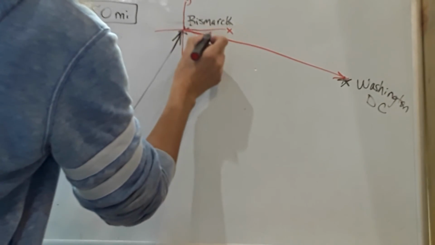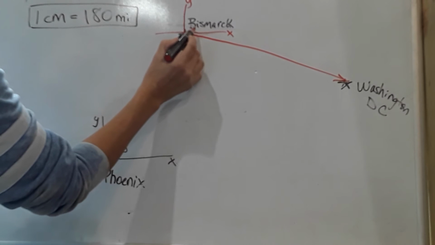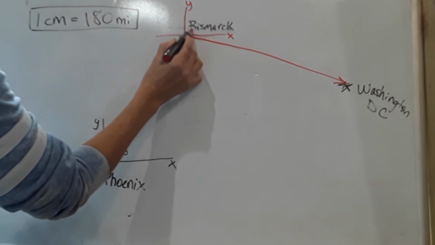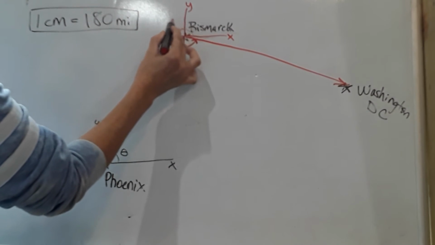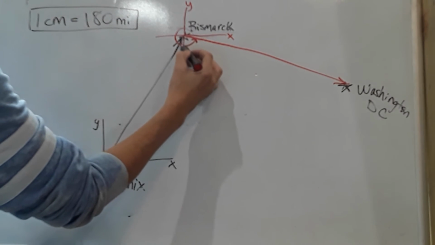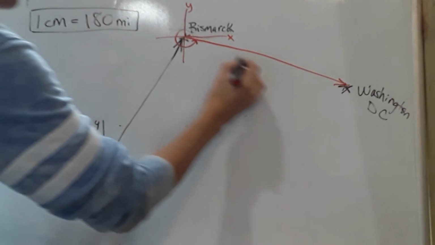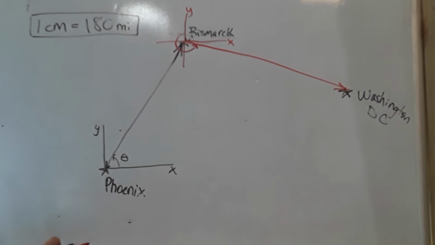Use a protractor and find the angle, keeping in mind that you have to start your angle from the positive x-axis, so it's actually going to be this angle. So it's going to be more than 90, 180, 270. It's going to be greater than 270 degrees. Do you see that? And then find that angle. Now that you have the magnitude and direction for both of those vectors, we're going to add them together.